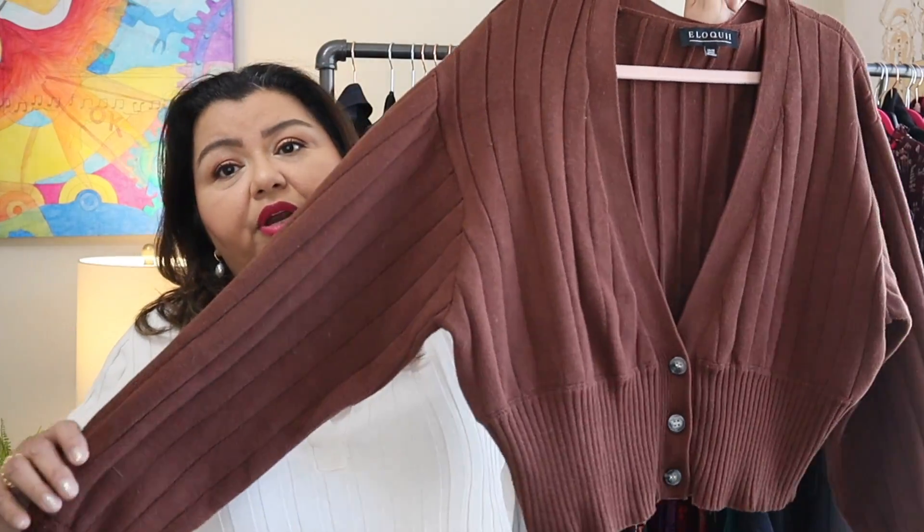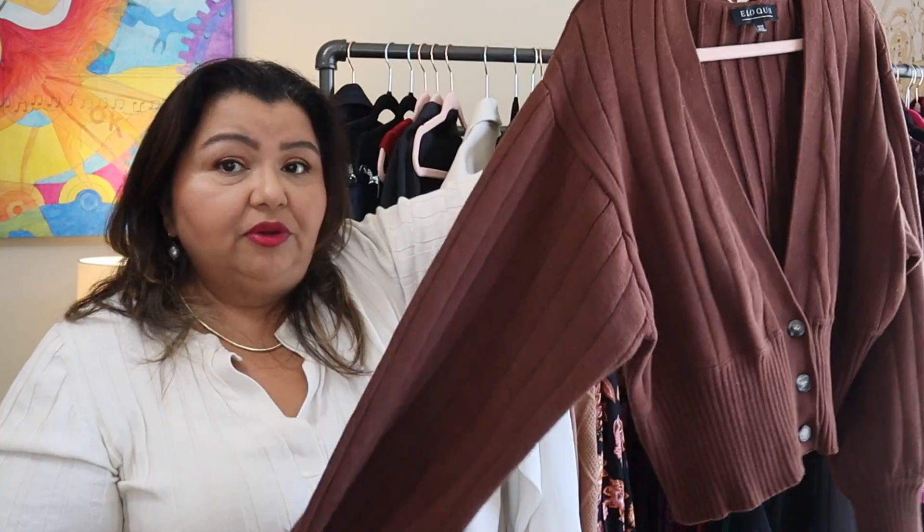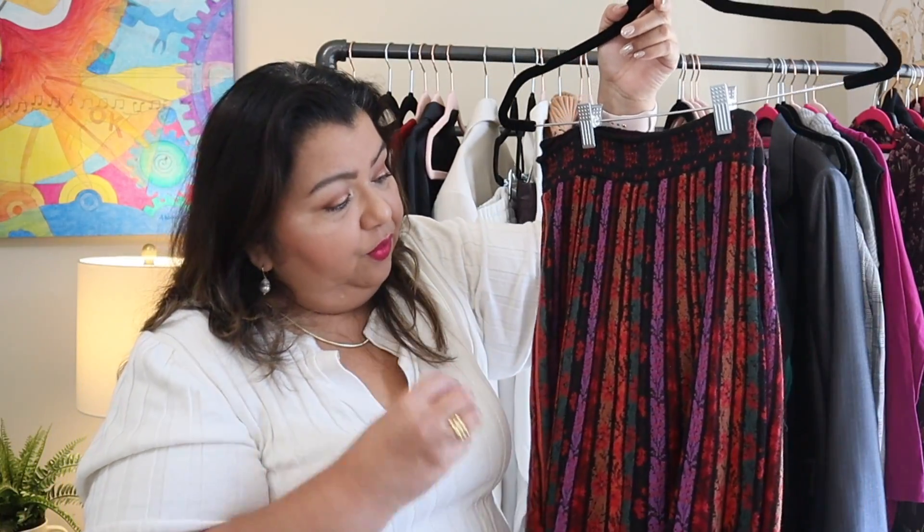Now this next module is what I am calling almost like my wild card, and this is probably the one that is going to get switched out. The outer layer doesn't always have to be a coat, jacket, or blazer — it can be a cardigan. So I am bringing in this beautiful puff sleeve crop cardigan from Eloquii, almost two years ago. I love it: it has a deep V, it's cropped, it's very flattering for my body type. For the first bottom I have this heavy knit maxi skirt from Anthropologie — it has really beautiful fall and Halloween-type colors, reminding me of changing leaves.